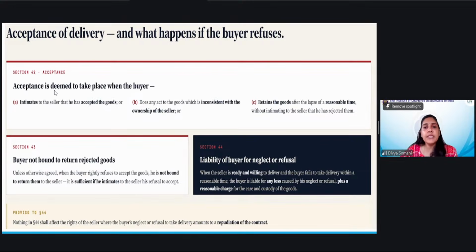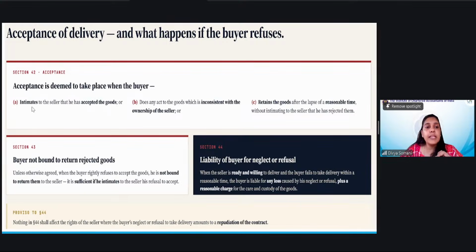First, for this particular topic, I want you to just recall the topic of sale on approval. In case of sale on approval, we had circumstances: acceptance or approval given, retention of the goods, payment for the goods, and any other act. So similar kinds of cases are given here also. So deemed acceptance, when?